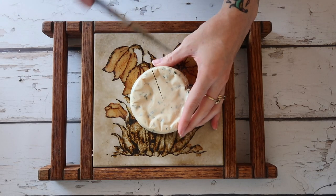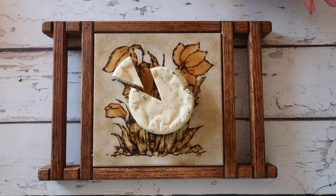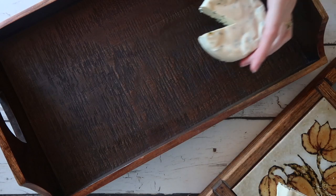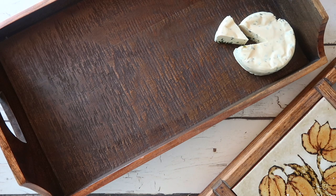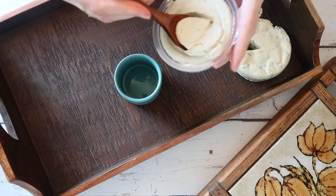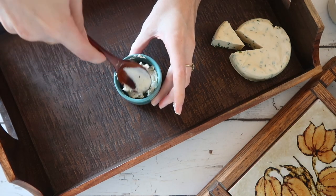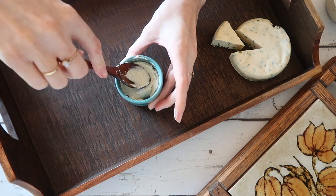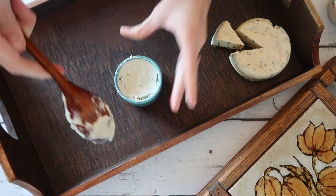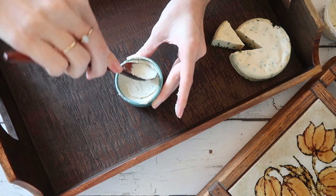I start by cutting my Miyoko's cheese wheel. I'm just cutting out a little wedge, and then I'm going to place it on the board. I'm going to start with filling up the four corners of the board and work my way in. So here I'm just going to place the wheel and the wedge just inside where I cut it out. And for the garlic cheese spread, I'm just going to scoop it into this little ceramic ramekin, fill it to the top, smooth it out, and make sure the edges look nice and pretty.